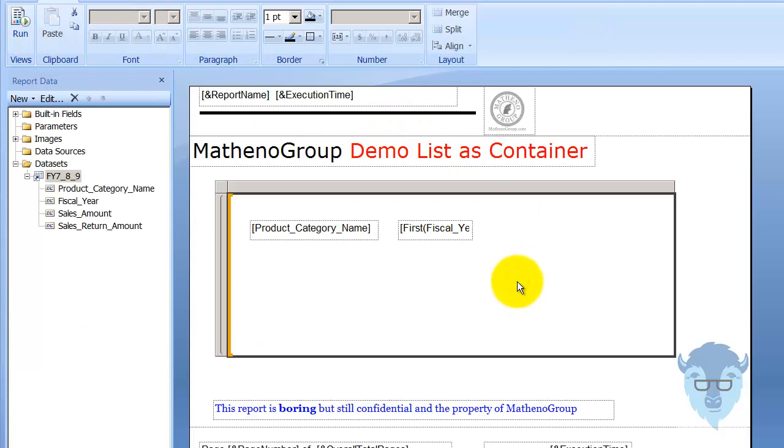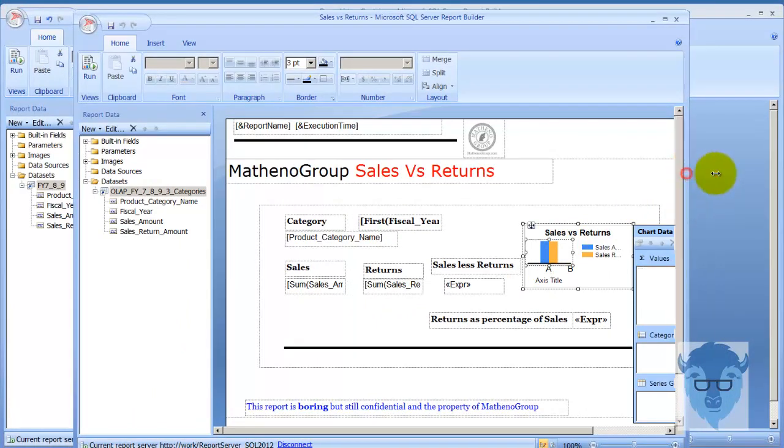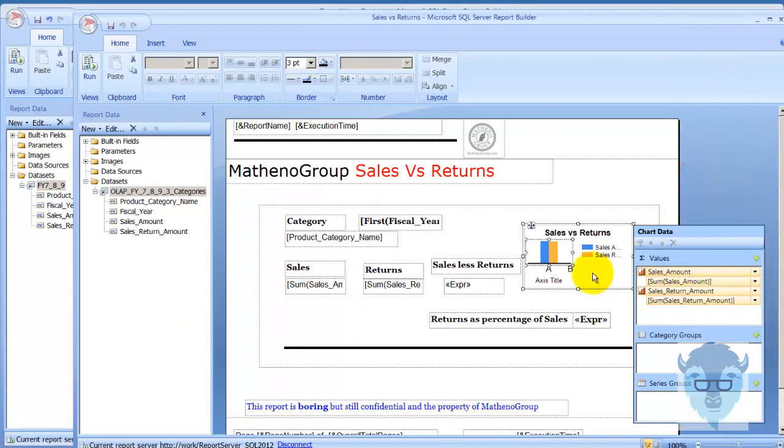Now what we want to do is we're going to go through and we're going to insert a graph. So if I come back over, let me pause a second and get it, show you the other one. All right, here's my graph. And I need to expand this out some so you can see it. So I inserted a graph down here, and under values, I've got some sales amount and some return amount, which is going to be fine because the sum it's going to return it for is the individual row that would return off of that query.